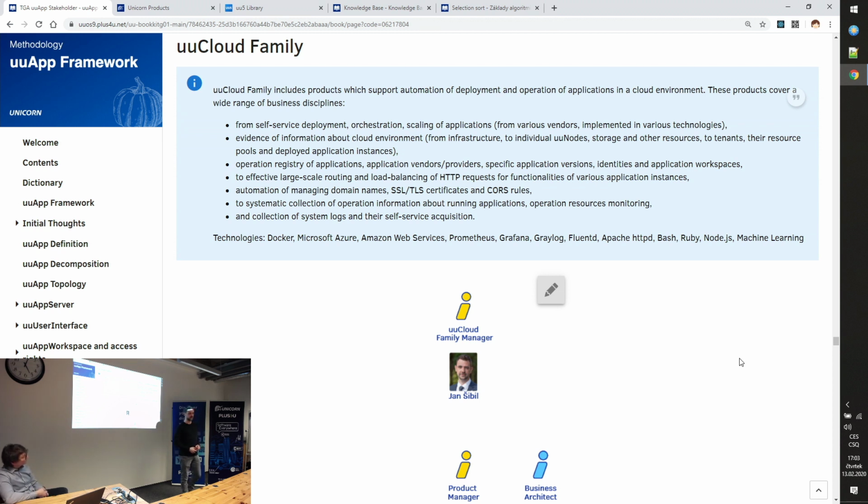Because let's imagine it would be a huge waste of time and money and effort if every application team would need to be thinking about how to develop or how to deploy a particular application, and think it over again and again and pick some technologies and do it their own way. So that's why we have uCloud.